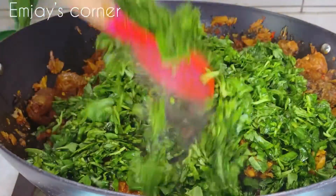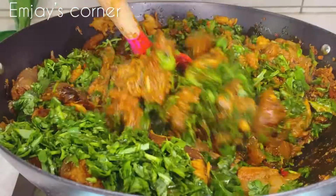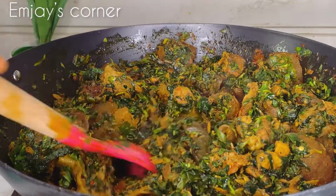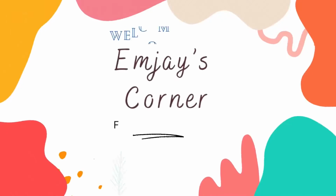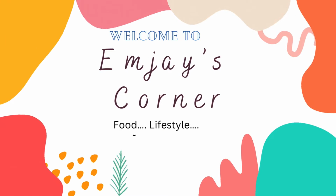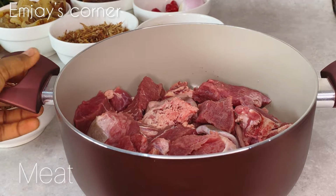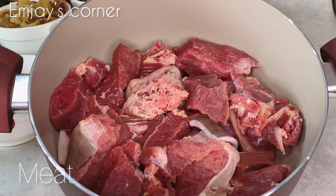So today we'll be making vegetable soup. So sit back, relax, watch the video and enjoy. So I will be using the following ingredients for this recipe.